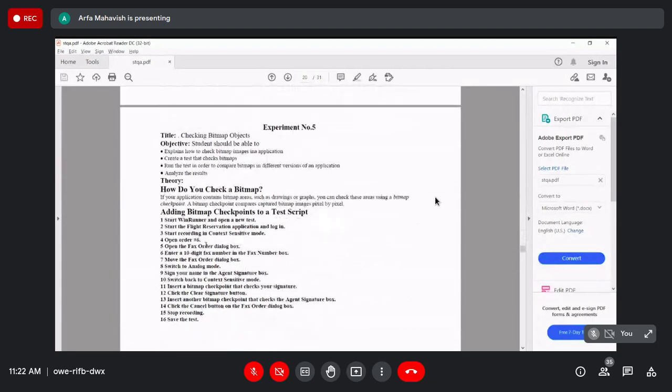Once the colleges are opened in future, if you run this Windrunner, you will get clarity on how it should be run and how you have to use it. Don't take any kind of tension about the lab. It is so simple. Look at these steps, guys. 16 steps.